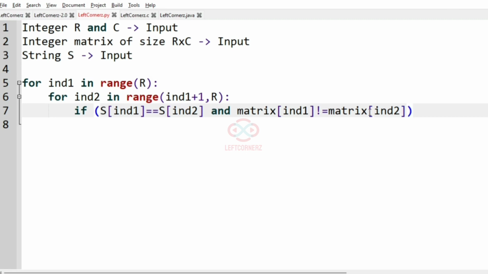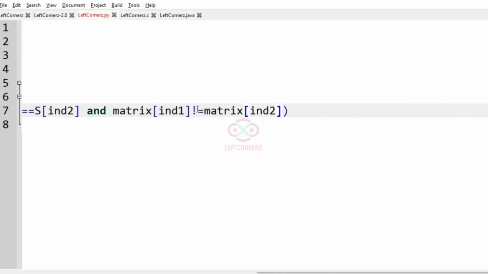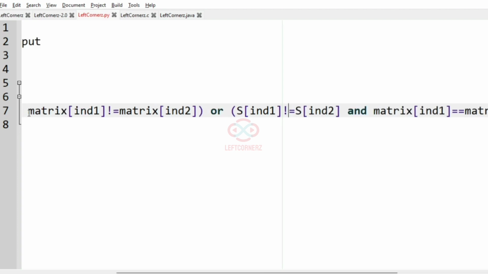After this we'll have or, with the same condition but with slight changes: here we'll have equal to and here we'll have not equal to.